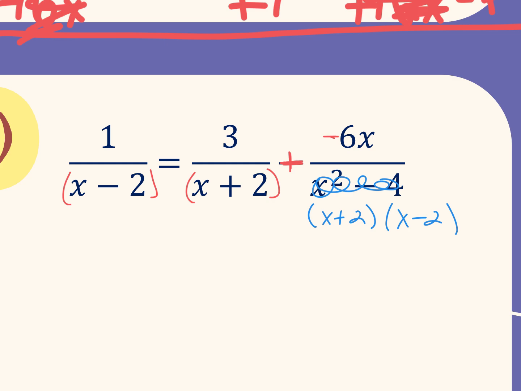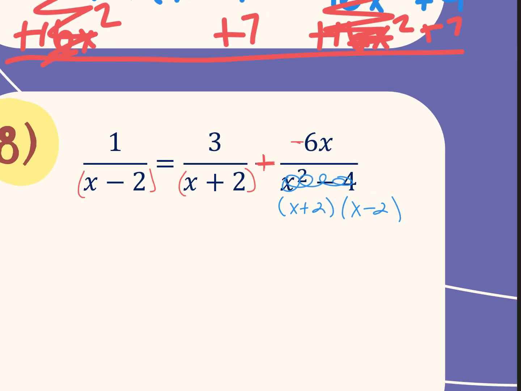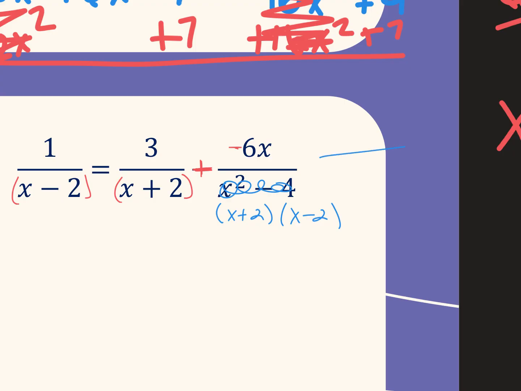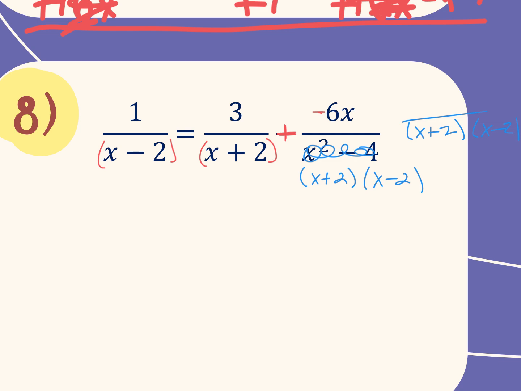Those are extraneous. But if you now went through the process to get a common denominator, what's your common denominator between x minus 2 and x plus 2? What do they have in common? They don't have anything in common, right? One of them has one, the other one has the other, and then you have one that has both. So what do you think your common denominator is? X plus 2 and x minus 2. Good. So look at your first fraction. It has x minus 2. What is it missing? X plus 2.